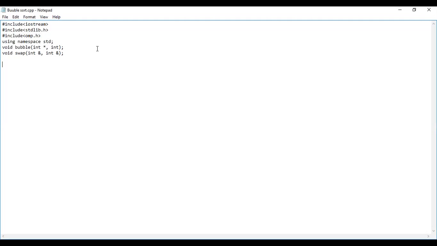So before going into the main function, let us see how we'll write these two basic functionalities. After that we can write the main which will call these functions.